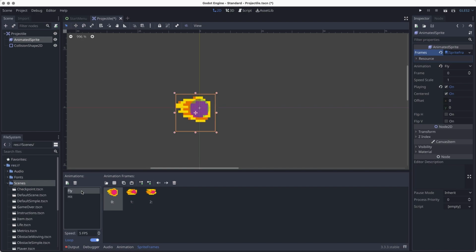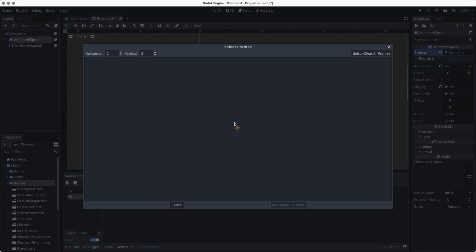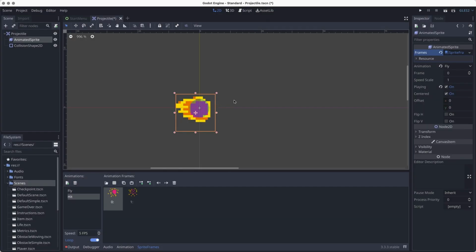But this one is just going to be playing by default, so we don't actually have to reference this in the code. So then for the hit animation, click the waffle again. We already have the fireball chosen, and now we're just going to choose the last 2 frames. And so that animation will just play when it hits something. I don't want this one to loop, and I want it to go maybe a little bit slower, so I'll do like 3 FPS. It's just 2 quick frames, just so it doesn't look like the fireball just disappears into nowhere.